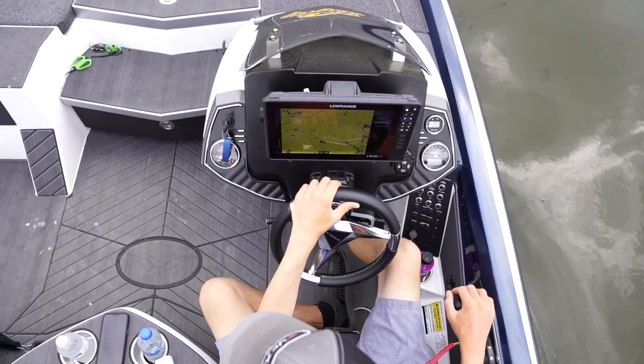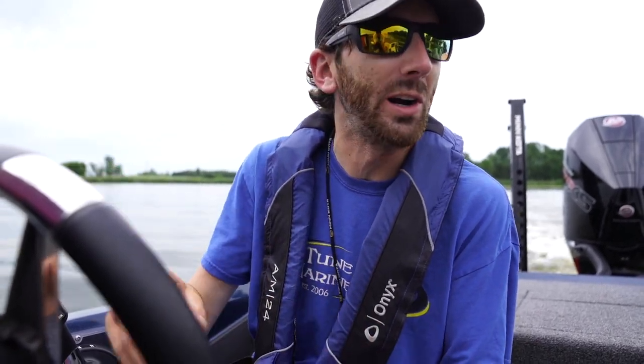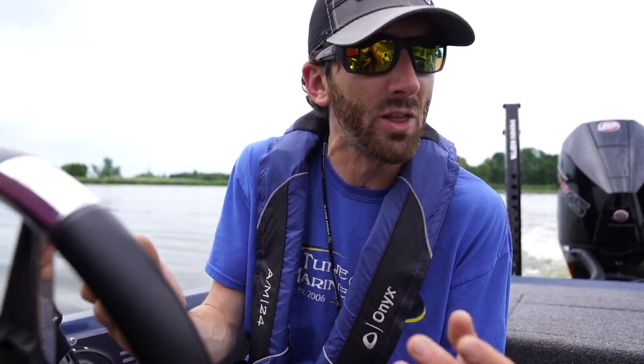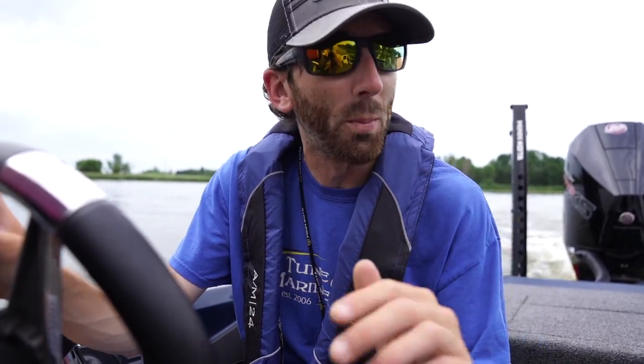So we're idling out here, and this is some shallow water, and one thing a lot of people don't understand about this VX20 is it actually drafts extremely shallow water, and it obviously depends how much weight you have in the boat, but typically I've been able to get over 1.5, 2 feet, no problem.